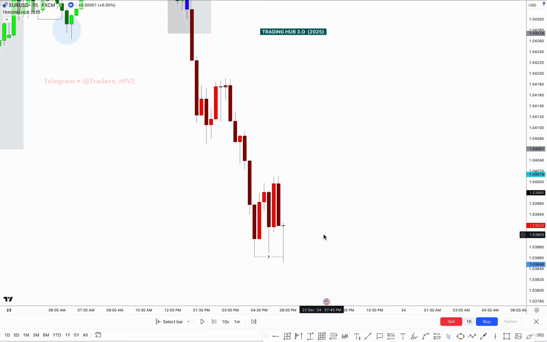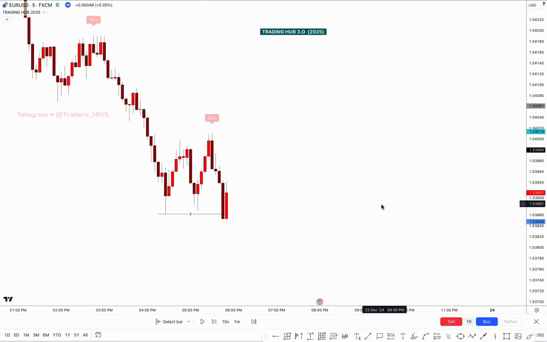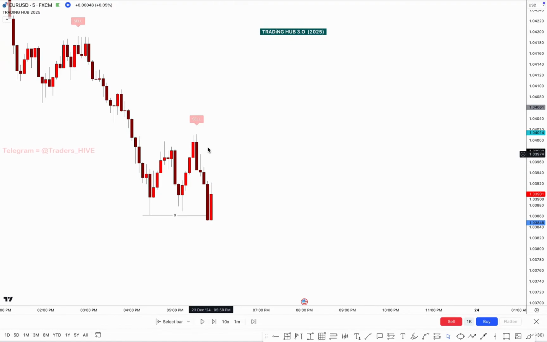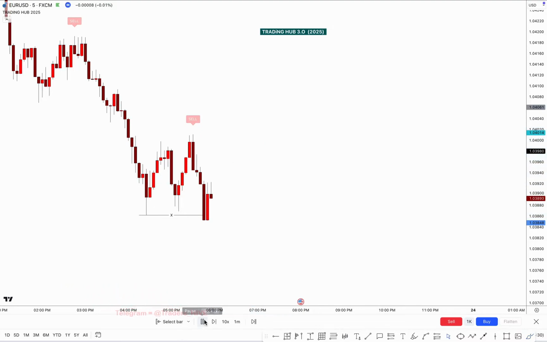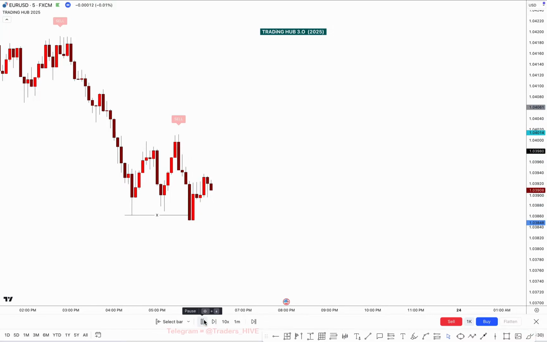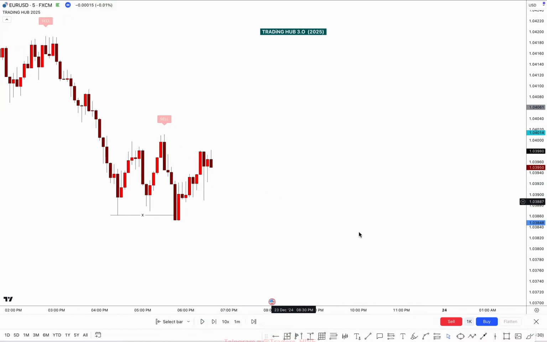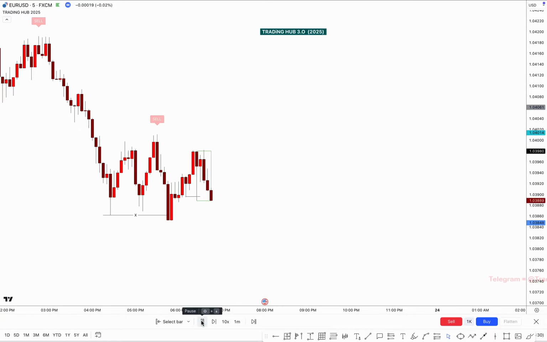Okay, let's see in a 5-minute time frame. In a 5-minute time frame, we can see where the previous high is at this point. So market must create here, or also if market creates any kind of pullback here, we can also plan here for the buy. Okay, so let's see what happens next after this one and how we can take advantage of this one. All right, so we can see here clearly the previous low is swept here, and if market closes above it, we can plan for the buy to the upside, right? So let's see what happens next after this one.